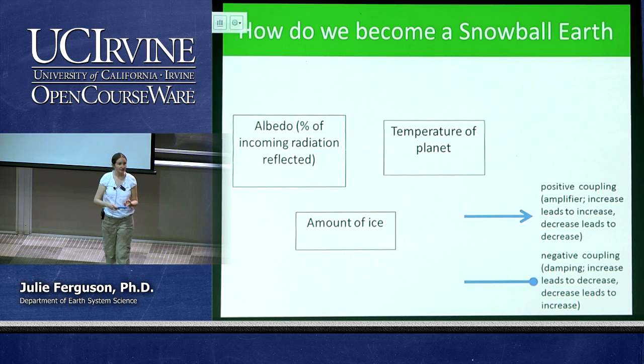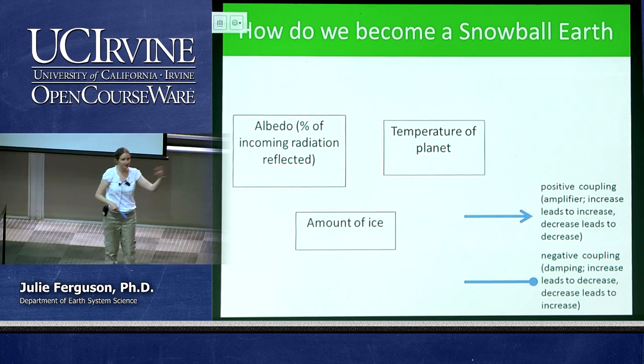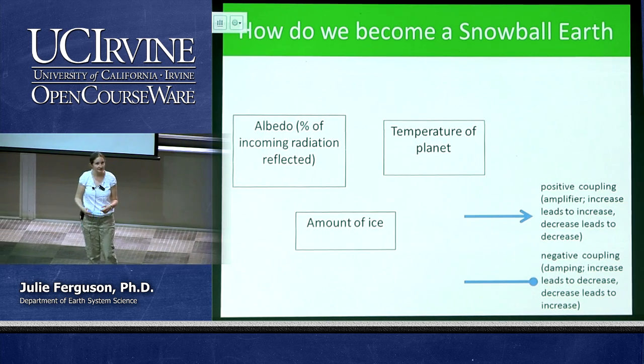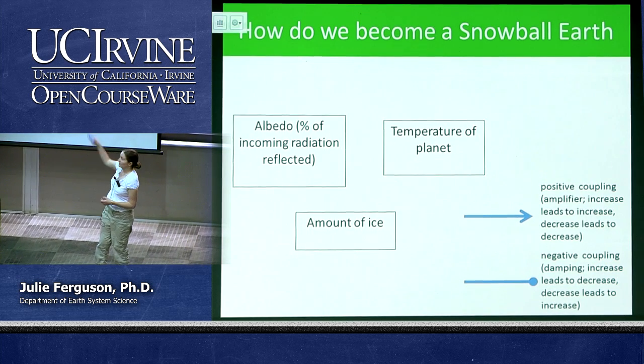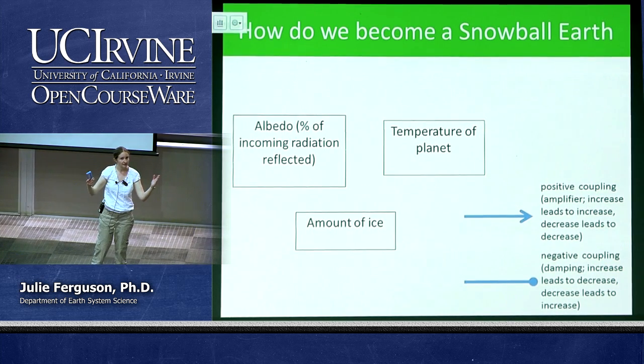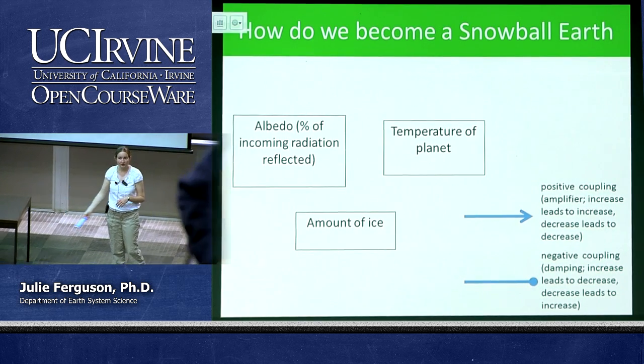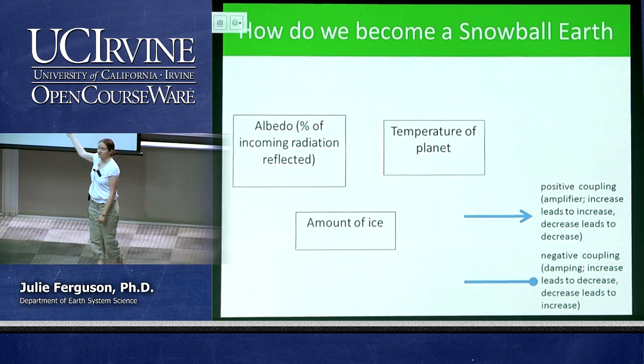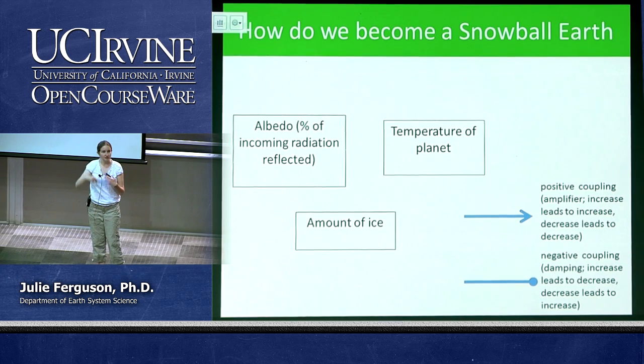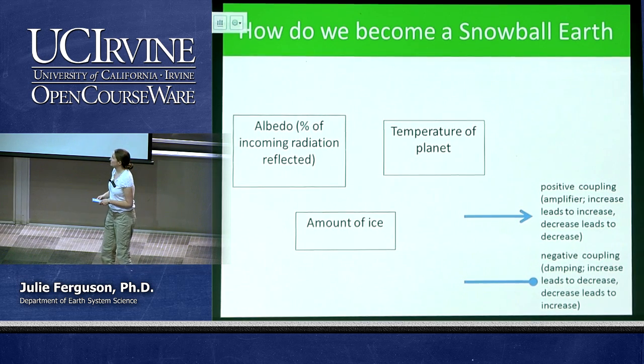When we have an increase leading to an increase, so if we increase temperature, we increase something else, we're going to draw that sort of normal shape arrow. If we have an increase leading to a decrease, or a decrease leading to an increase, we're going to draw this other type of arrow. Okay? So I'm going to talk you through this first example.